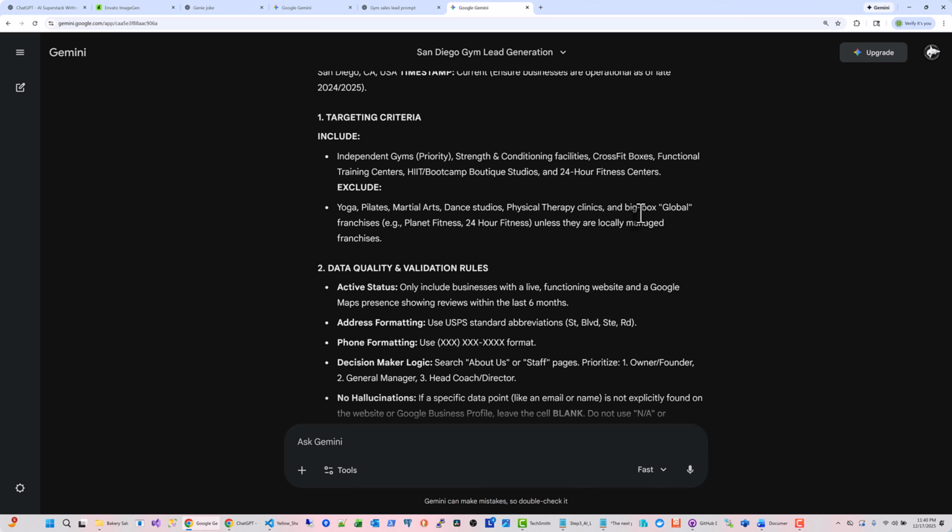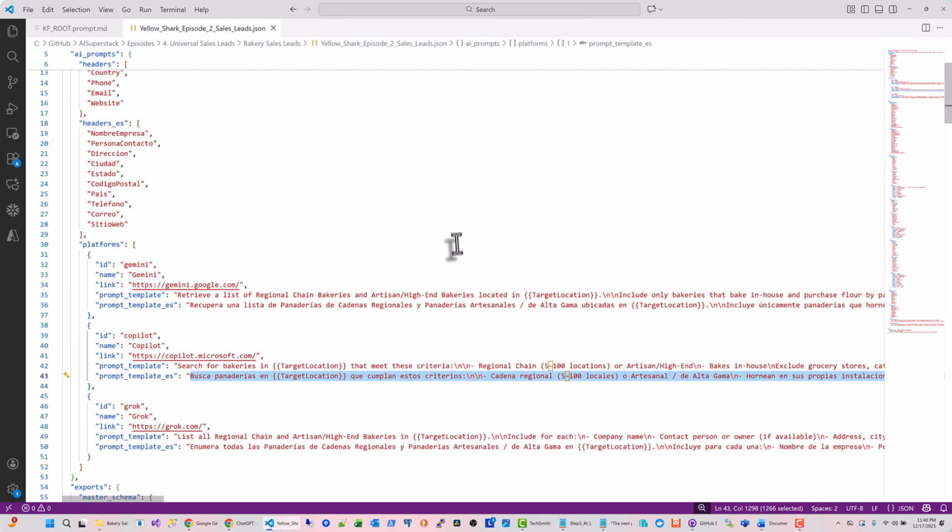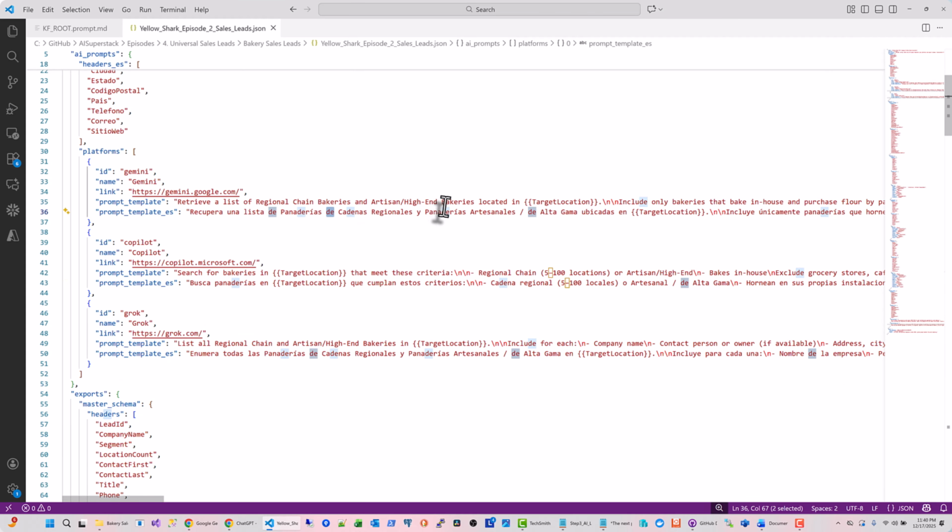And so why are we doing that? Why are we saving these prompts in our JSON file? Because they're optimized. Every AI model has been optimized to have the prompts that work best for that AI model. And that's how you create a multi-model working GPT.